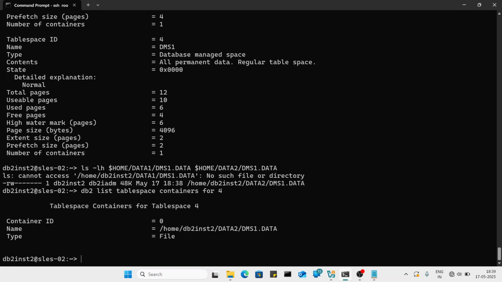This is all about what DMS table space is. What you are creating is actually a file within some folder. Obviously, any file needs to be inside some folder. You need to have access to that folder so that the DMS table space can be created, and it just creates a file for you with a particular size. And then the number that you are giving is the number of pages, and each page is 4k, so you know how to do the math and get your total number of pages in terms of file size, in terms of kilobytes, megabytes. It's simple math.